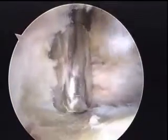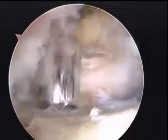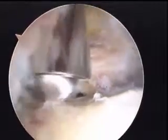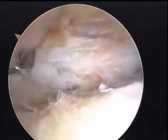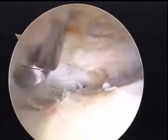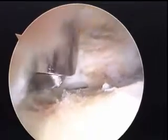You can see we've gone down a good 4 or 5 millimeters right in this area. And we will continue this distally down the femoral neck. He's only in about 45 degrees of flexion right now. So if we brought him up to 90 degrees, this whole area would be hitting where we just did our repair. You can see we're taking that down quite a bit.